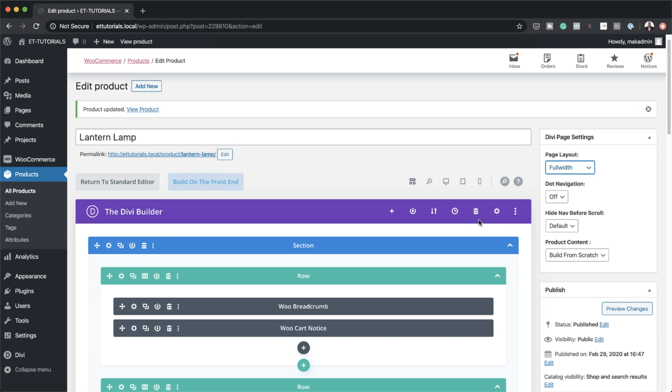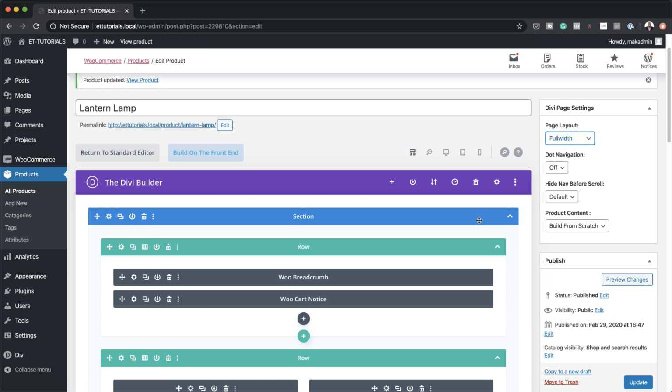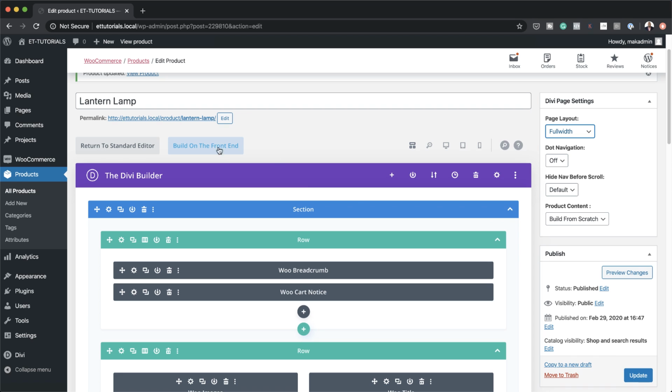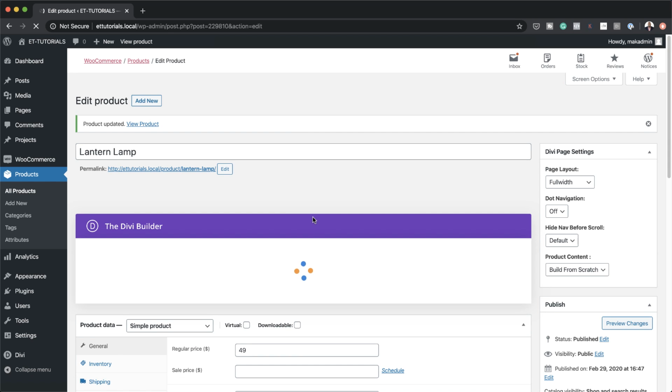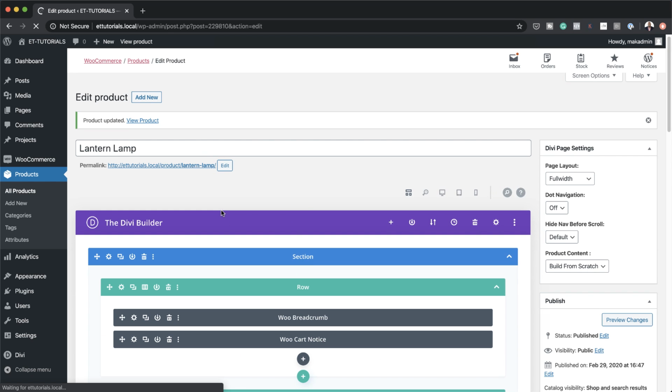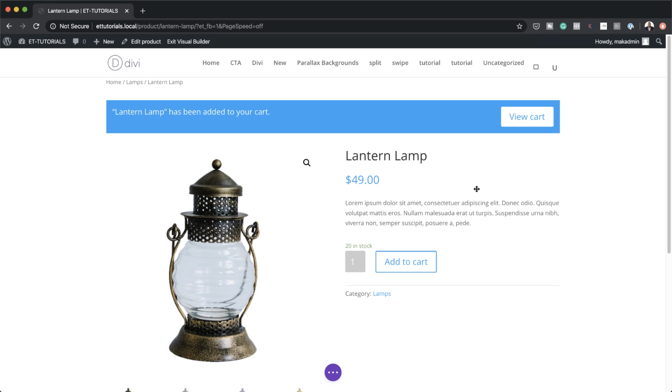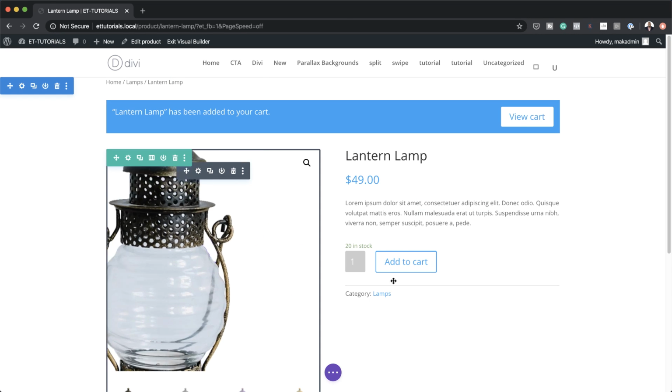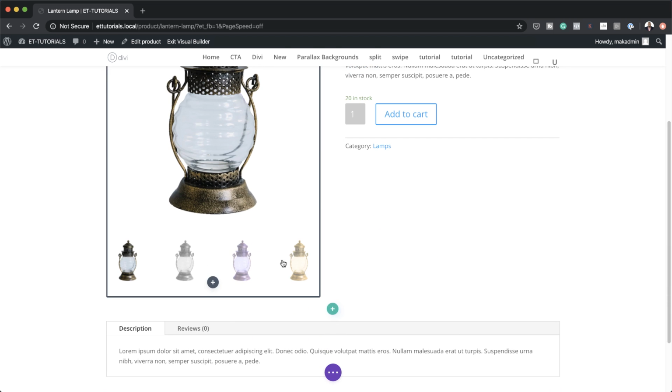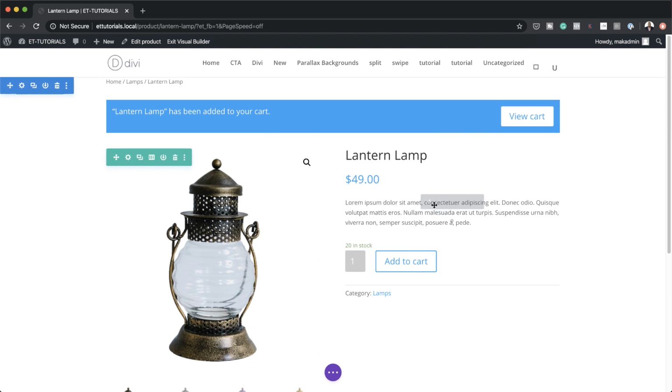So when it comes to designing using the Divi builder, I prefer designing this from the front end. So let's save this, and then let's switch over here and start designing it from the front end. So now it's done updating. So I'm just going to click here on build on front end. So as you can see, we are seeing the original stuff that we've just added. We have our lamp here, and we also have the products, the description, the pricing, and we also have the availability here as well.